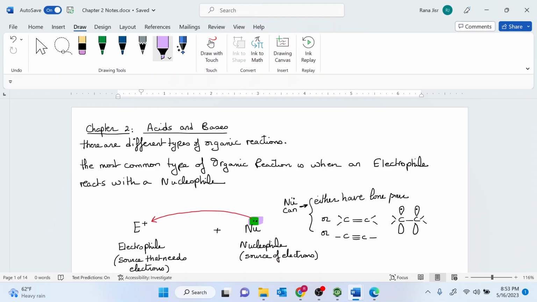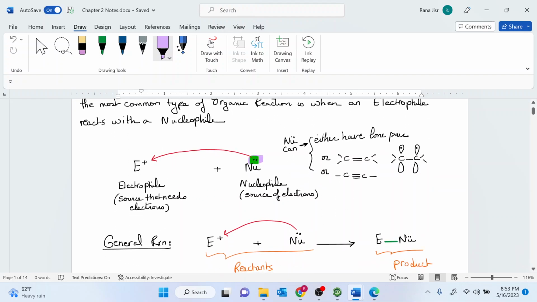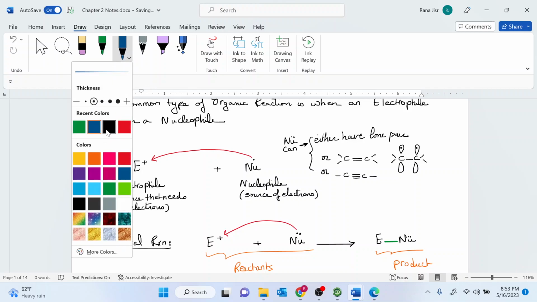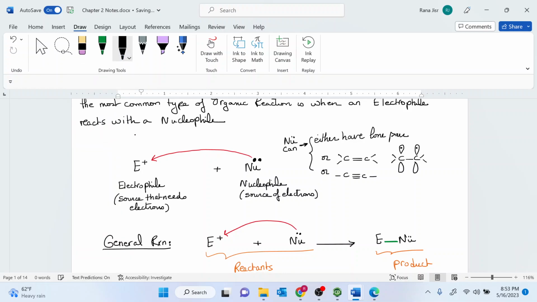So, to start with, the most common organic reaction is the reaction between a nucleophile and an electrophile. A nucleophile is a species that has electrons. So, normally the nucleophile is an electron source, and the electron source should have electrons in there. So, the reaction always starts from the nucleophile. And the way that it starts is you start with the lone pairs always. So you have to locate where your lone pairs are. And it's going to start from the lone pair.